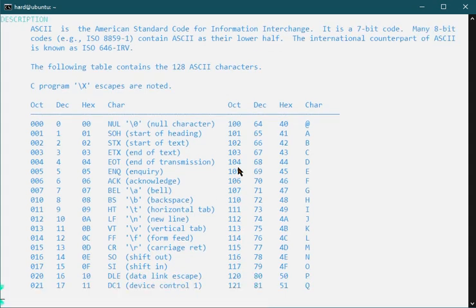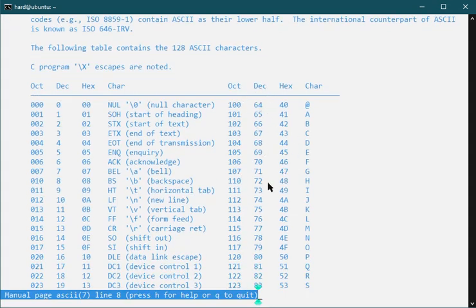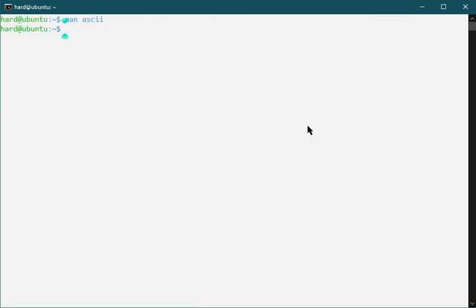If you're using the command line like me, you can simply say man ascii, and it's going to show you the different characters that are there. For example, if you're using decimal, which I'm going to be using in the coming programs, then the number 65 refers to the character capital letter A. If you use 66, then it's the character capital letter B, and so on. Of course, if you're not using the command line, you can search for an ASCII table on the internet, and it's going to bring up the ASCII tables for you.